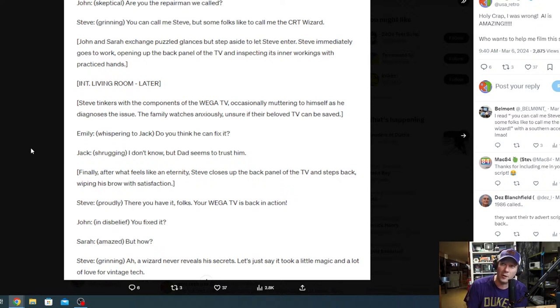Steve immediately goes to work, opening up the back panel of the TV and inspecting its inner workings with practiced hands. Later on, inside the living room, Steve tinkers with the components of the Vega TV, occasionally muttering to himself as he diagnoses the issues. The family watches anxiously, unsure if their beloved TV can ever be saved. Emily whispers to Jack, "Do you think he can fix it?" Jack shrugs, "I don't know, but Dad seems to trust him." Finally, after what seems like an eternity, Steve closes up the back panel of the TV and steps back, wiping his brow with satisfaction.